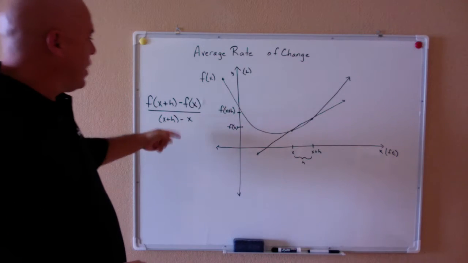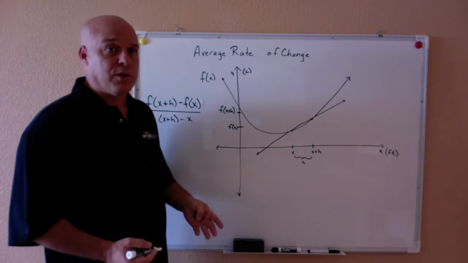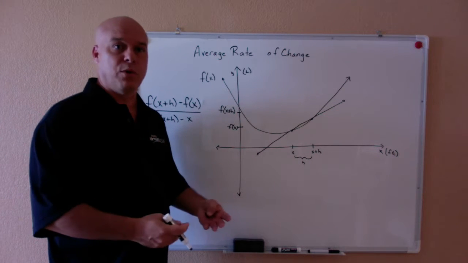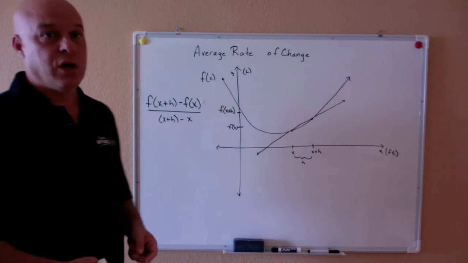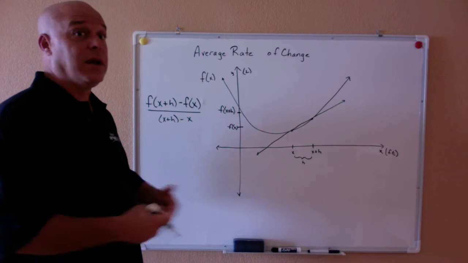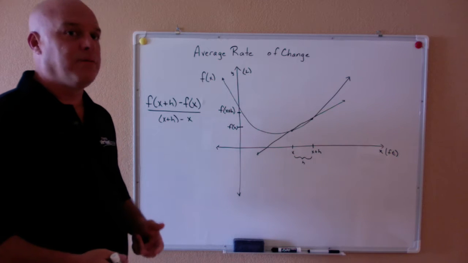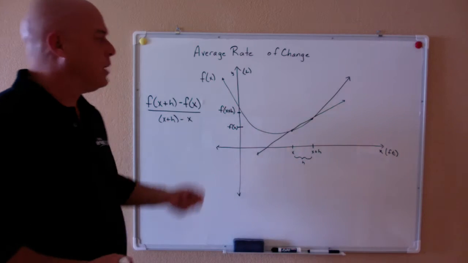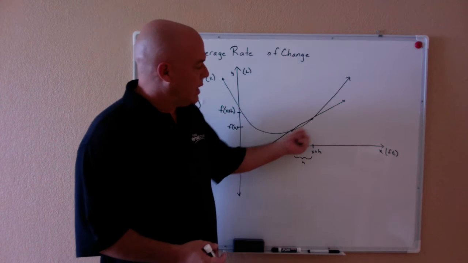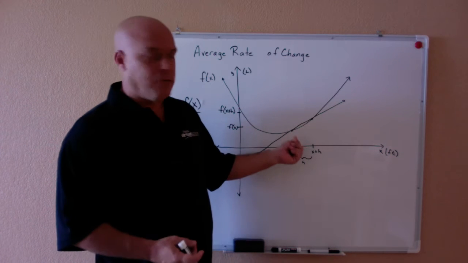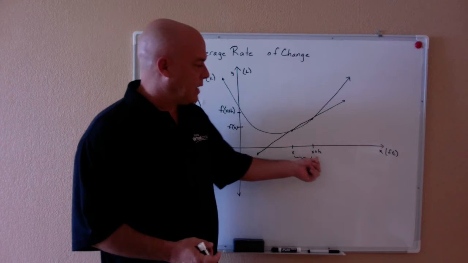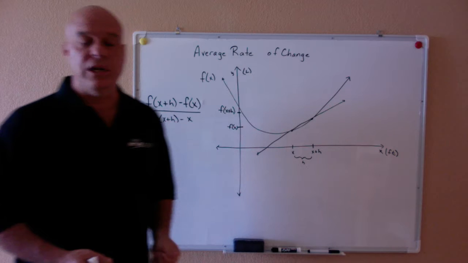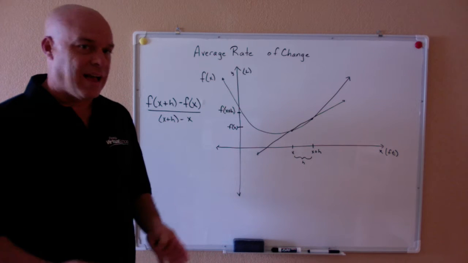So this is where this kind of goes. It's also why we spent so much time in Algebra 1 talking about slope, so that we can get to this point and start talking about average rate of change. In our next video, we're going to start talking about how I can find out how quickly something is changing at a particular moment. In this case, all I can really do is find, on average, between the point x and the point x plus h, how quickly this function is changing over that interval.